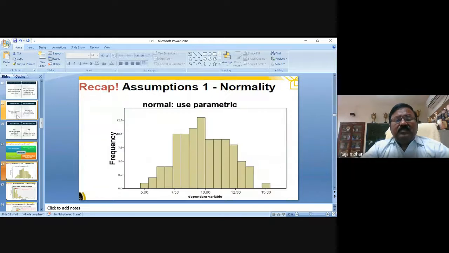Here, we have to have normality, we have to find the normality. If it is primary data based, you can remember that we have to feed it into the computer and assess the normality. Once we see the data are normal, we can very well use parametric tests. Here we have the histogram, and when you use this diagram it will be like a bell-shaped curve, and even if we have a little bit of skew, we can use parametric.